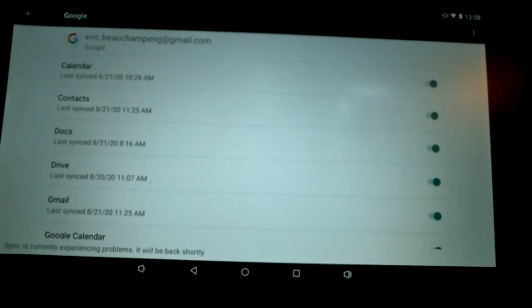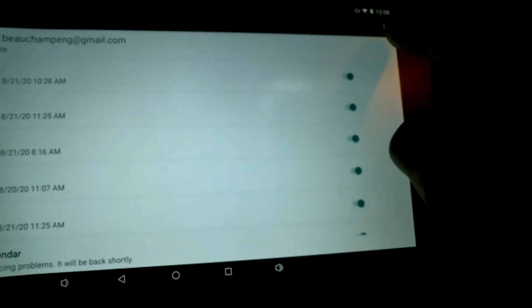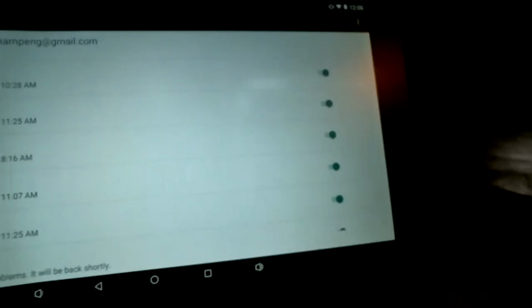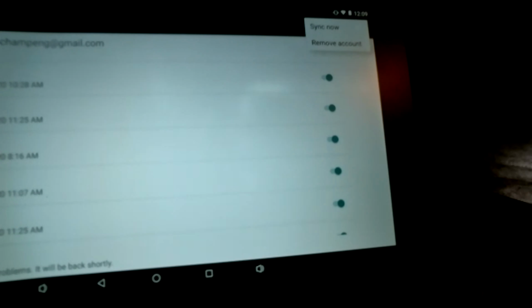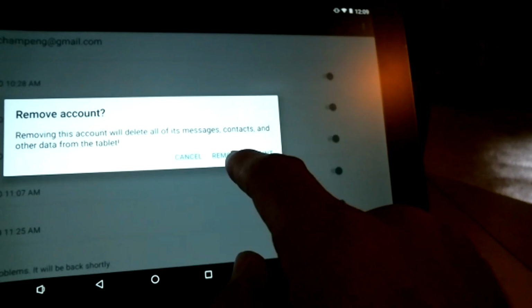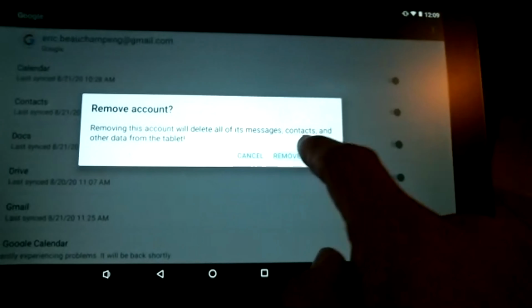I am in my Google account, and in the top right corner, right under the time, I have three little dots. When I tap on that, there are two options: either sync now or remove the account. I'm going to remove the account, and on the pop-up, I'm just going to say remove account.